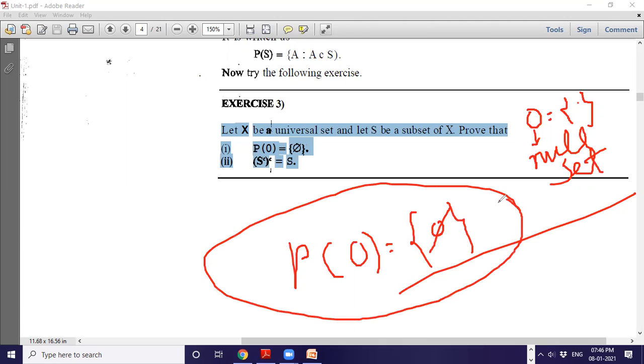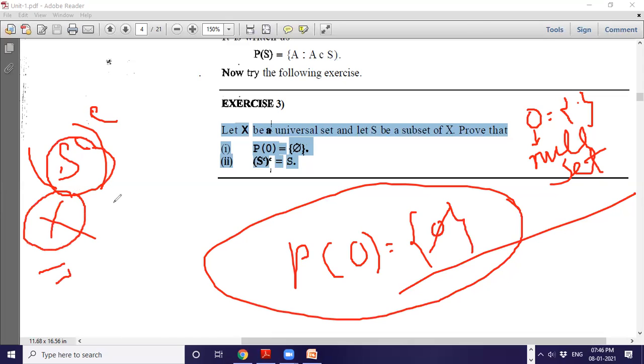Is there any confusion? I hope there is none. If there is any confusion, then please ask. Then the next thing is the complement of this one, meaning the double complement. So what does SC mean? SC means those elements which belong to X, where X stands for our universal set, but do not belong to S. But now, if we take the complement of it again, then we need to consider.